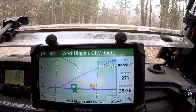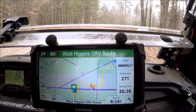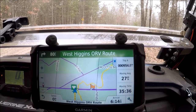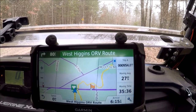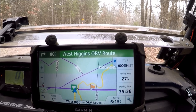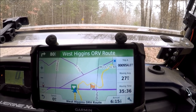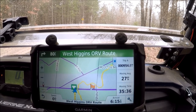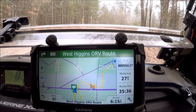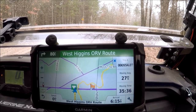Setting up routes on Garmin's Basecamp, sometimes it doesn't give you the route that you want, so you have to set up, or at least I set up waypoints to kind of force it to give me the route that I want. So that's what this is on the screen. It's that white heart, and I called it WH10 for West Higgins 10, if you're wondering what that is. The orange flags are just kind of, you can drag the route around to also give you the trail you want. So just thought I'd let you know.